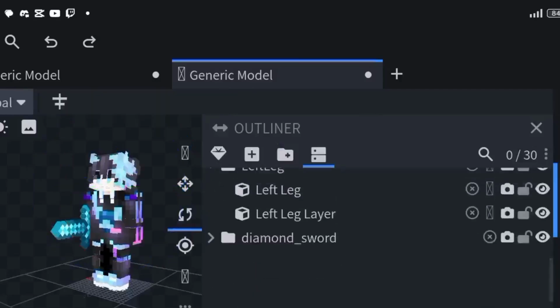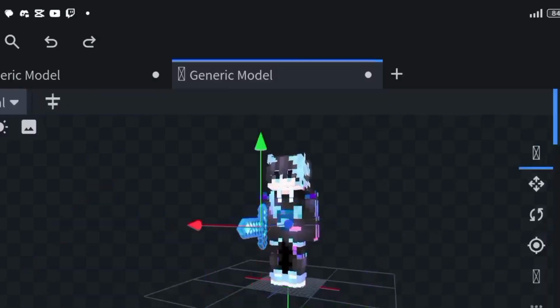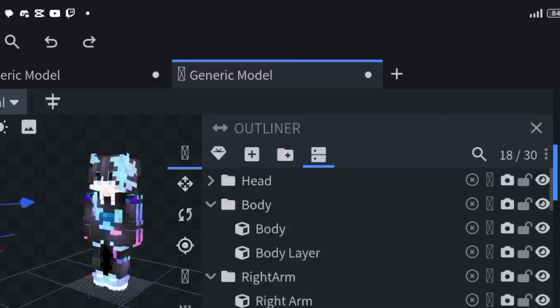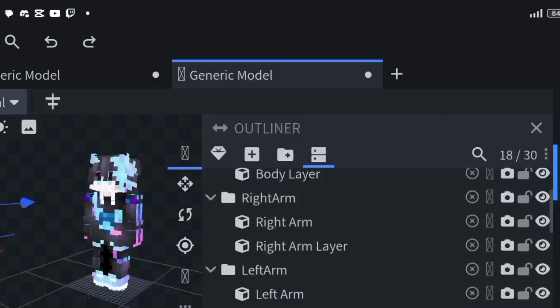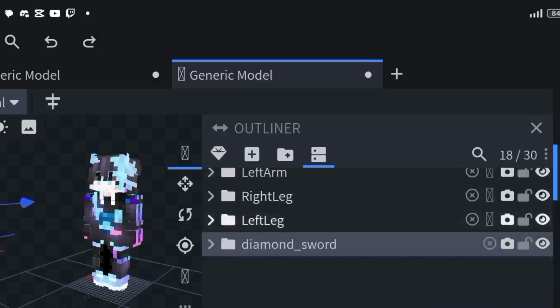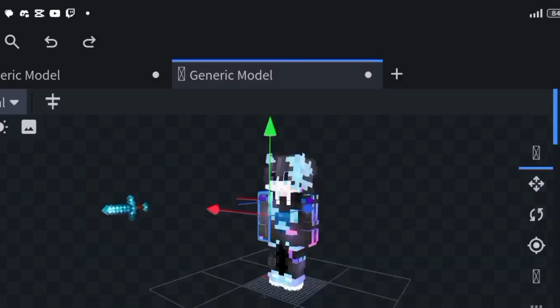Then we want to select the diamond layer. You want to remove the diamond for a little while. Just going to keep that aside, just over there. It shouldn't be too far from the player. And then we want to focus on the player itself. So posing is really important in Minecraft thumbnails, so you should be really precise when posing.